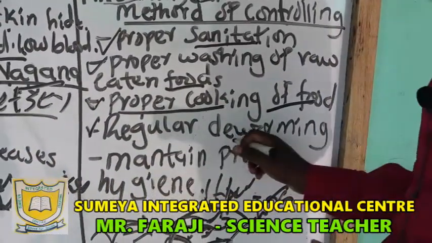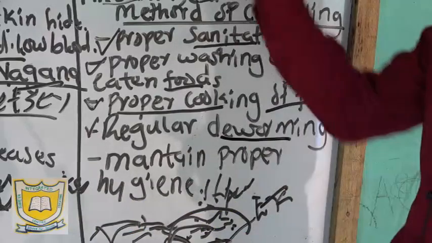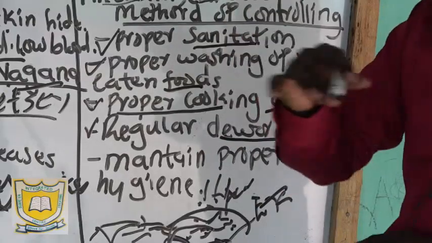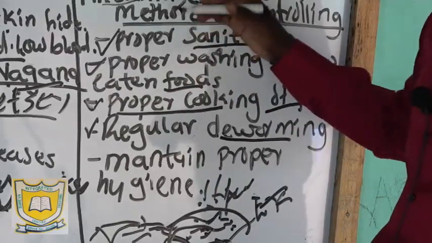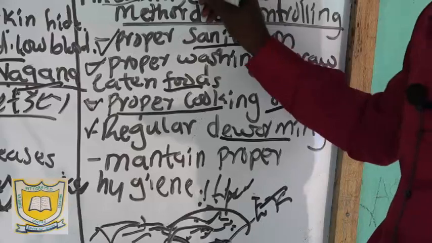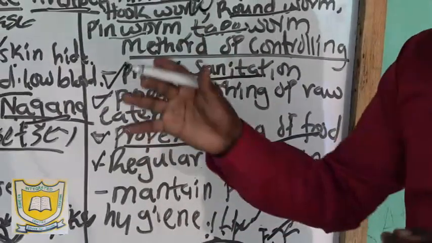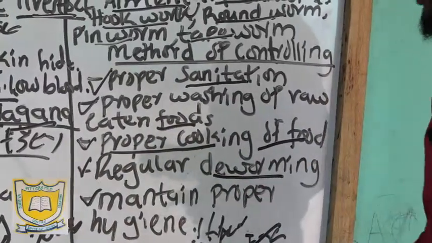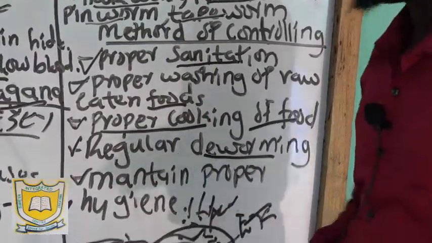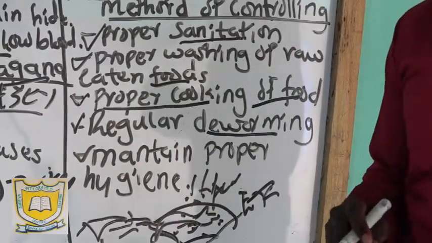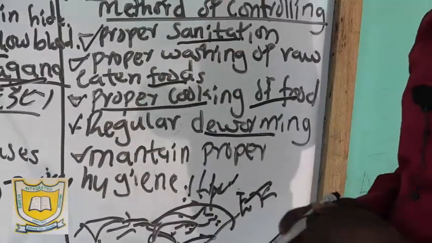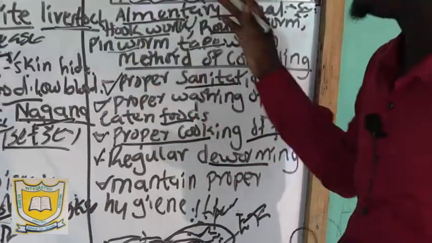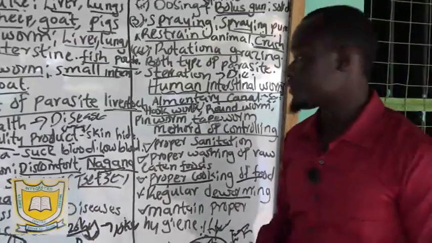Second last is regular deworming. With regular deworming, we said we give out oral medicine. You have to carry out oral medication so that you kill any presence of a worm in the body. You have to kill them before they can multiply. So this one ensures that the human body is very safe. Lastly, we carry out what we call proper hygiene, or we maintain the hygiene of the area. If the areas that are used for preparation of food are very hygienic, you prevent the spread and multiplication of these worms in the body.